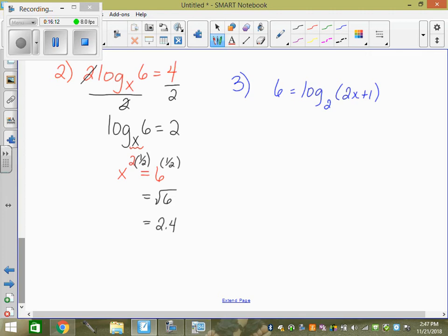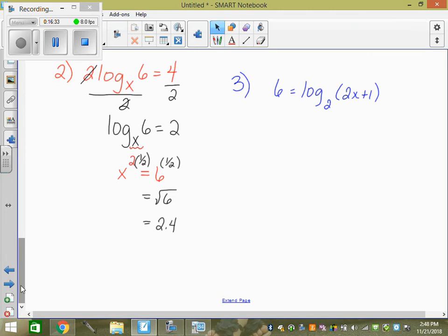If at any point in time you're converting it and you have a random number and you're like, I don't know where to put this number, it's not in the right form to convert. So if you're like, hey, the base of the log becomes the base of the exponent, and then there's a random 2, I'm just going to ignore it. Or this is a random 2, I'm just going to multiply by it. That's never a good option. That means you need to convert your log somehow to be in the form that you can use.